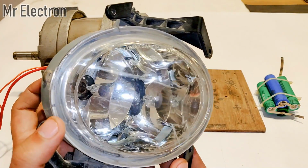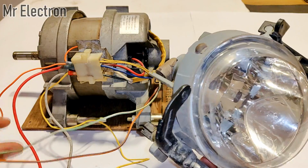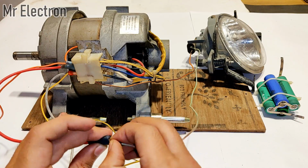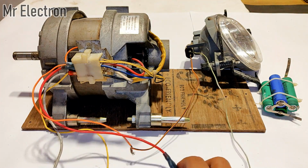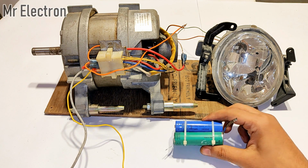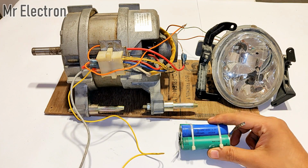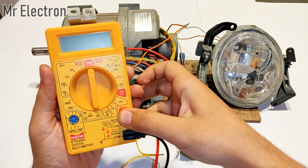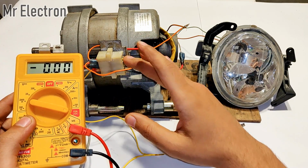This is a car headlamp and I will connect it to the armature wires, the red and orange one, while using this motor as a generator. Now you can see that the light bulb has been connected and all I have to do is connect this battery pack to the field winding wires. But I will not directly connect these 2 wires to the battery. Instead I will use this multimeter, connected in the ampere mode, to measure the amps that this motor will draw when it is used as a generator.